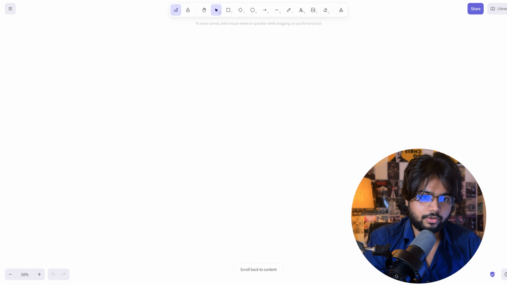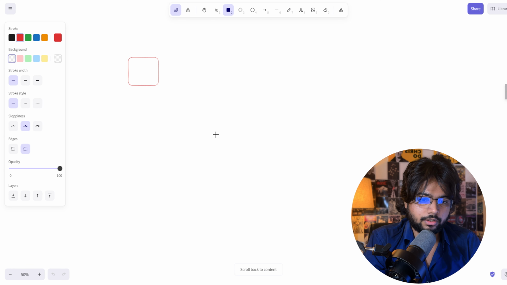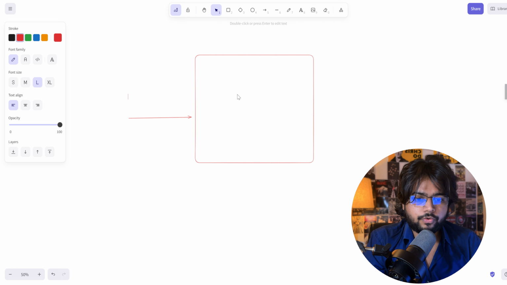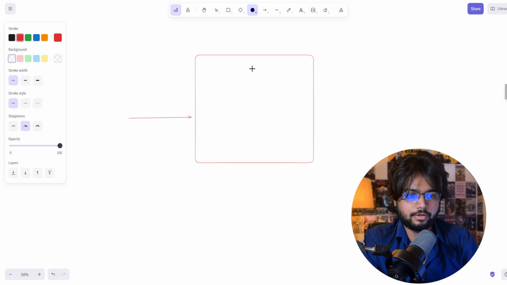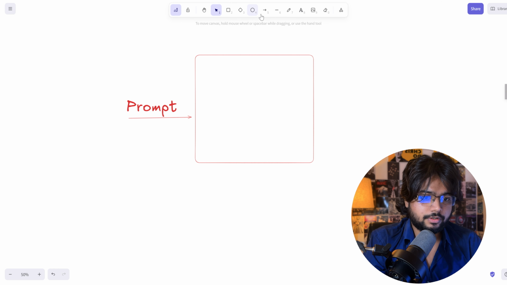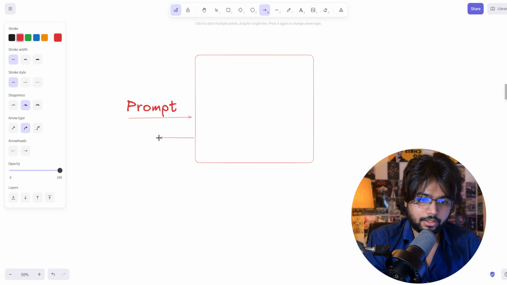If I go to Excalidraw, and tell you about background jobs: if you have ever used Lovable or something, an AI agent or any process-taking job on the internet, what you do is give it a prompt on the website. So you give a prompt here. A background job runs behind it, and it gives you a response instantly. After just a second, you get a response that the background jobs are running.